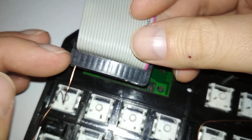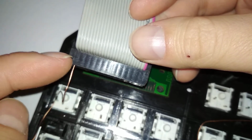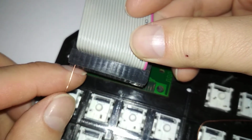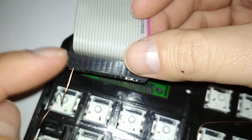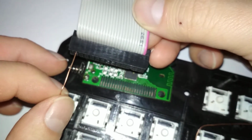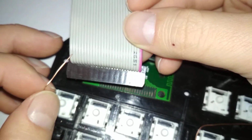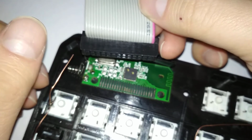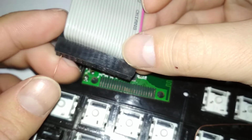I know these types of plugs, they make good contact. The contacts inside are in a tube, or how should I say. So if the wire hits at least one or two walls, it makes a connection. So yeah, I think this will work. If not, then I will solder the wires to the cable here, cut off the plug, and yeah, that's another solution if they don't make proper contact.